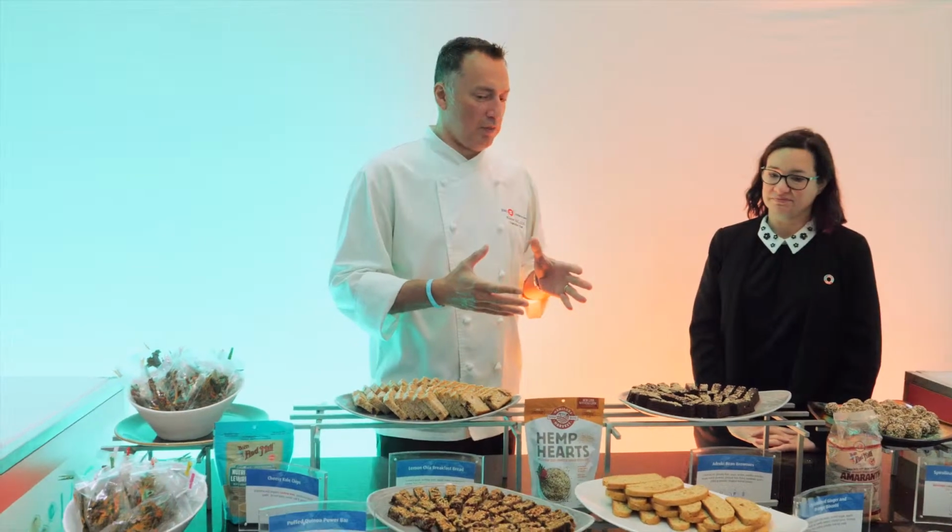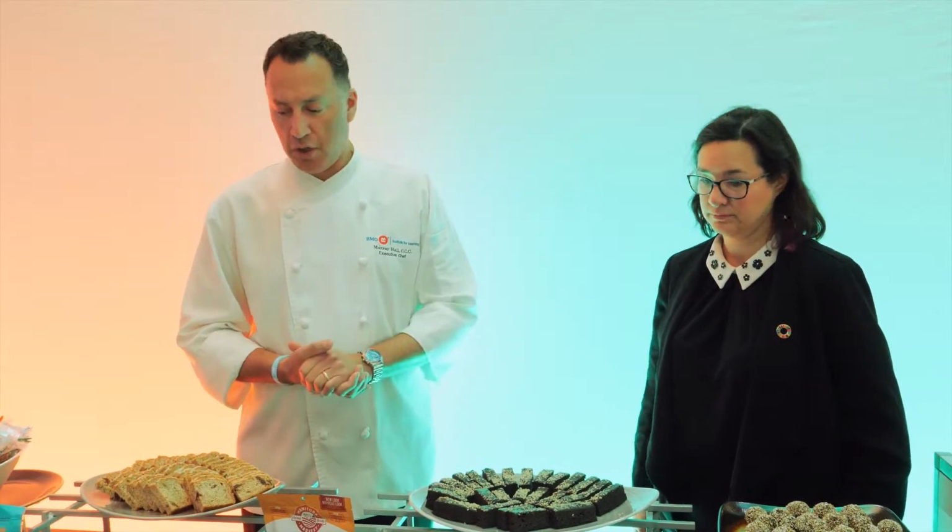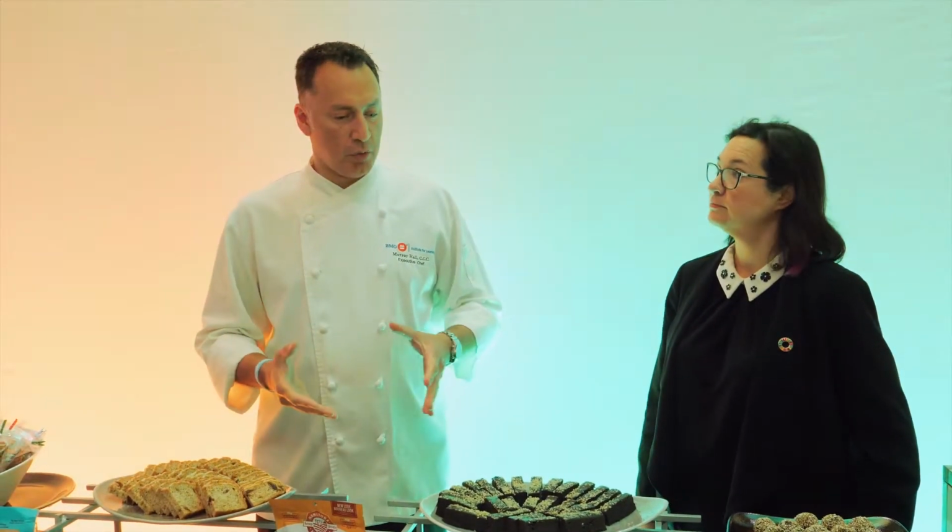The biggest concern I've had when looking at vegans and vegetarians is how can I get my protein? How can I put protein into that item? So there are protein components. Yes, the spirulina is great. The amaranth seeds are great. We also have a few other items here as well on our afternoon break.